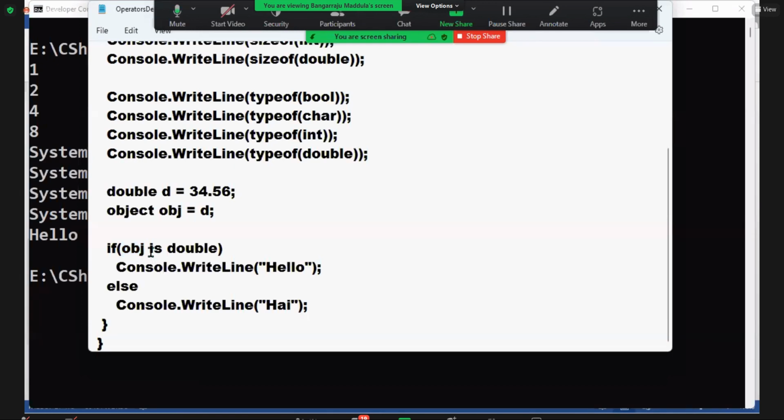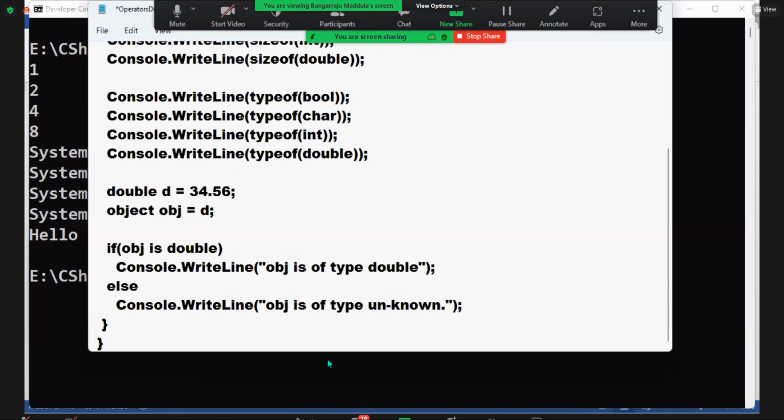Here my point is type comparison, not a value comparison. Okay, say obj, I'm writing here, obj is of type double. And here, obj is of type, I don't know, what is it?